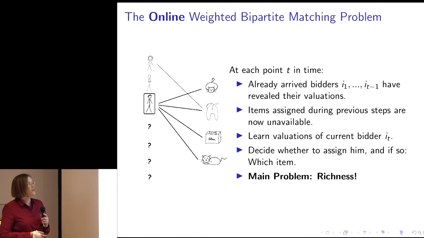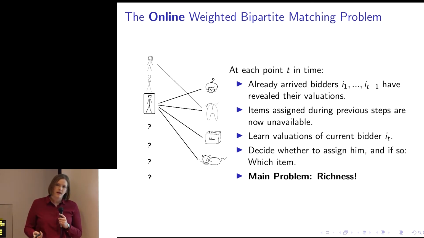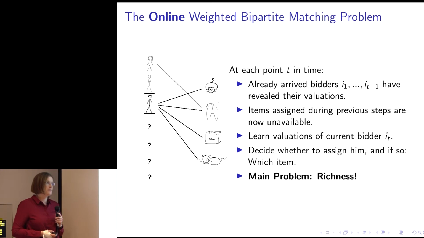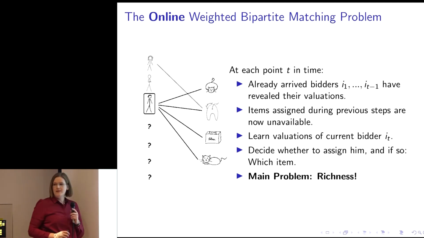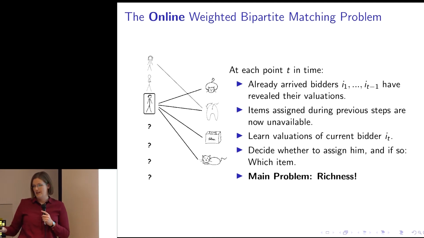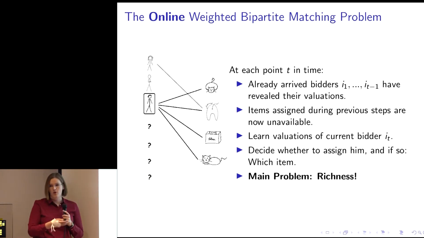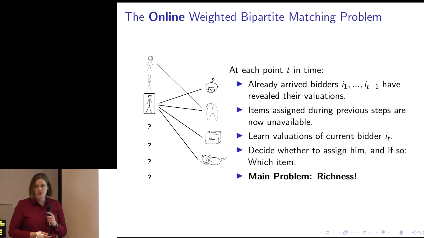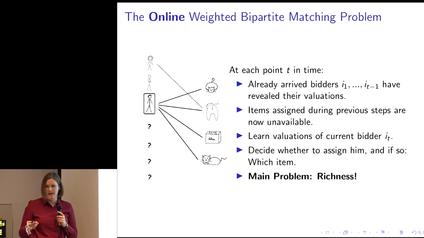And again, we will have that the appointments are made in random order, and we have an online problem in the same model as before. So all the valuation is revealed when the bidder comes? Exactly. So that means you know about everything that's happened before this point, so about these guys that have already been there, and once the next guy is in your door, he will tell you what his valuations are for all the things that you have. So decide on the spot again, the same thing. Now, of course, this is way more complicated looking, and it's a richer problem than the original one where we had one item.